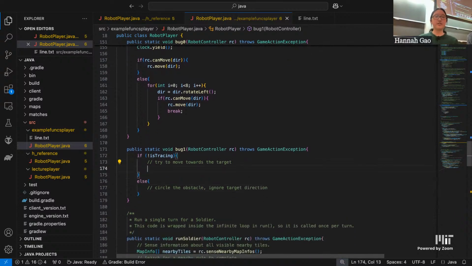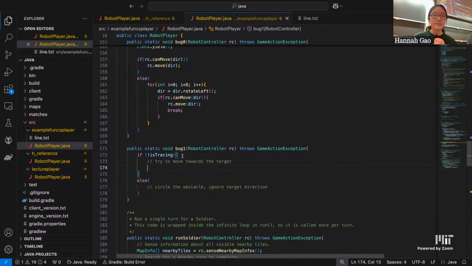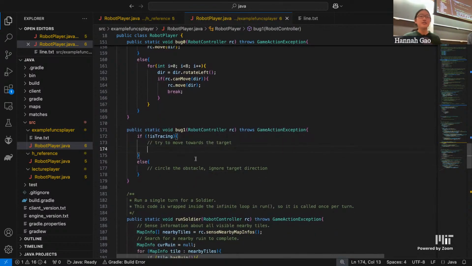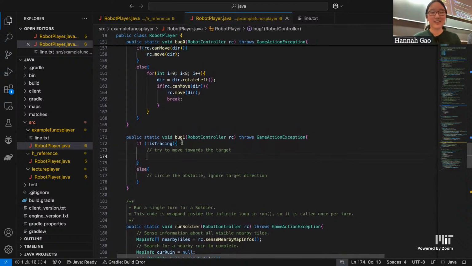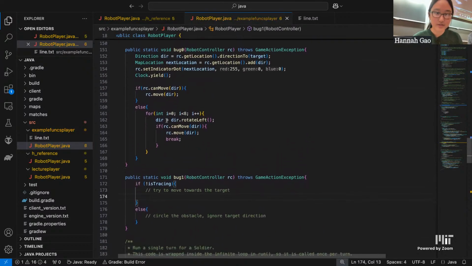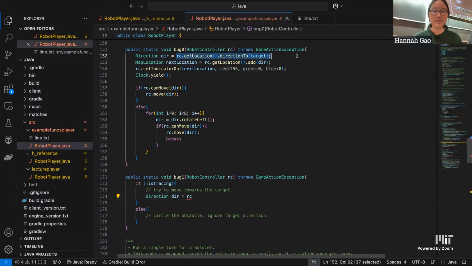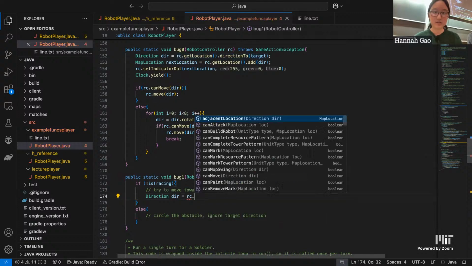Okay, so first, let's just assume we're not tracing. The first thing we want to do is, as always, try to move towards the target, because if there's nothing blocking us, we can just move towards the target. So we should define the direction first. The direction is pretty much the same as bug 0 at the beginning.